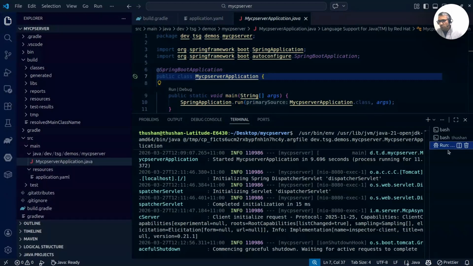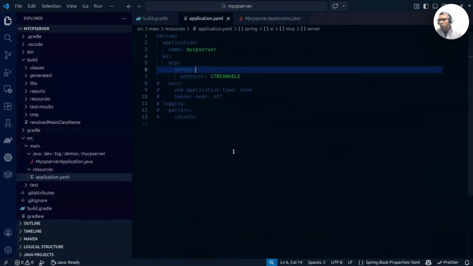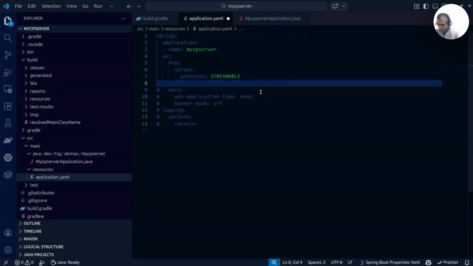Now I'm going to explain, through the application properties, how we can change the endpoint of the MCP server, as well as how we can change the running port of the MCP server. The first thing we are going to do is change the running port.